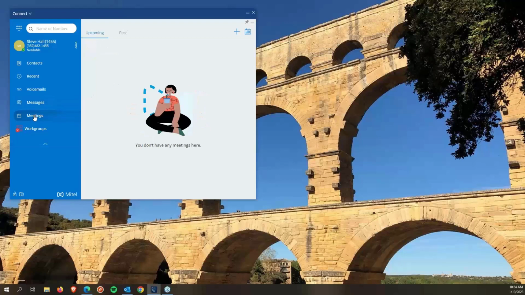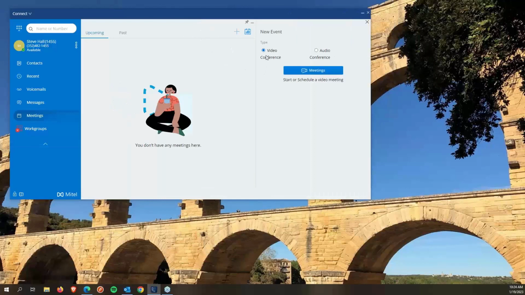The next one down here, meetings. This one has kind of fallen out of use a little bit because of some changes. It used to be integrated with the conference bridge. Now it's kind of integrated with the My Teams meeting, which is a cloud meeting platform from Mitel. Don't have a lot of people using that. We don't have it tied in to our system, so I can't really show that. What I can show is, if you do a new event, if you're doing a video conference, it's going to give you this link here, which links to the My Teams Mitel meetings, which I don't have integrated on here. So that's not going to take me anywhere.